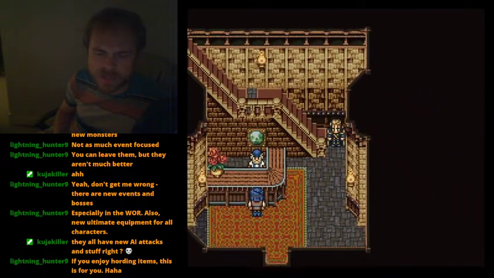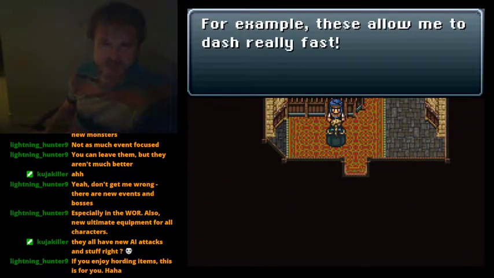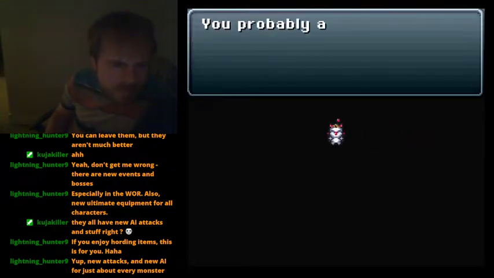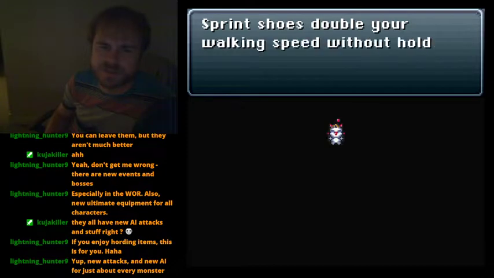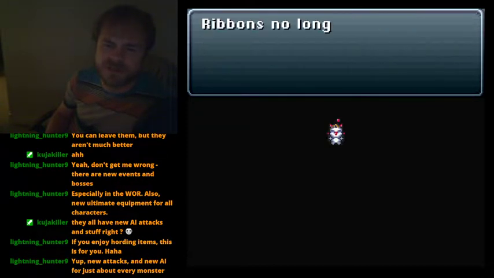Hoarding items? I hoard items. Equip relics to gain a variety of abilities. For example, these allow me to dash really fast. Boom! You probably already know the basics of relics, but some might be different from what you remember. For example, sprint shoes double your walking speed without holding the dash button. But you can dash even faster if you do.